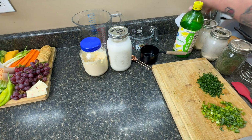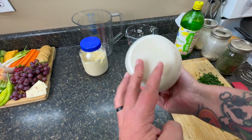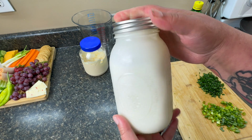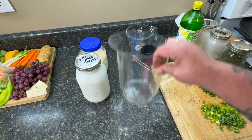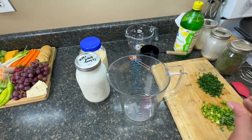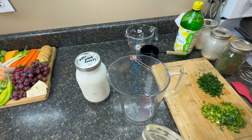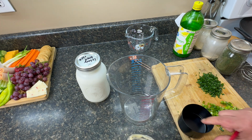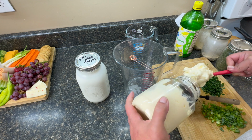But I was making quart jars while I was on vacation, and I kind of had a surplus of kefir in the refrigerator. So I decided that I would go ahead and use it today to make some probiotic ranch dressing. This is a really simple recipe. It comes together pretty quickly. And to be completely honest with you, this tastes so much better than store-bought ranch dressing and is probably a ton better for you. So I'm going to start off here with a cup of mayo.